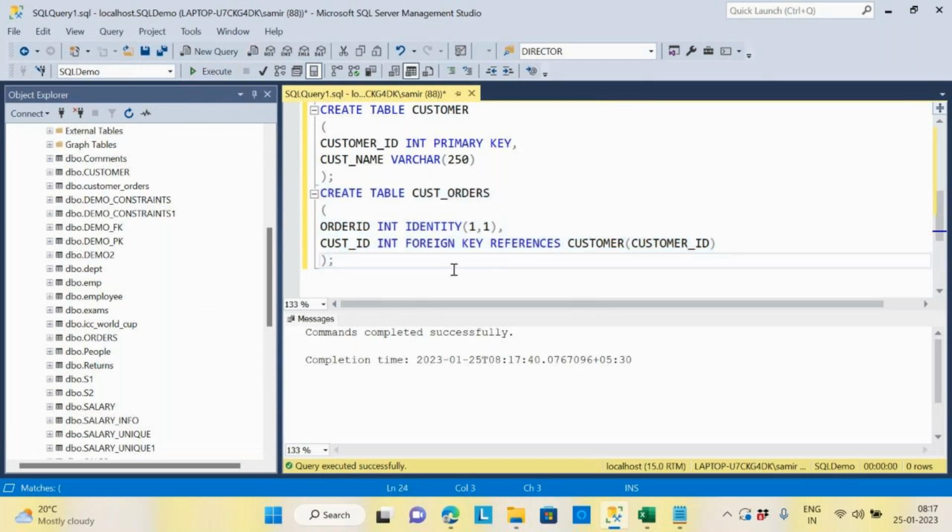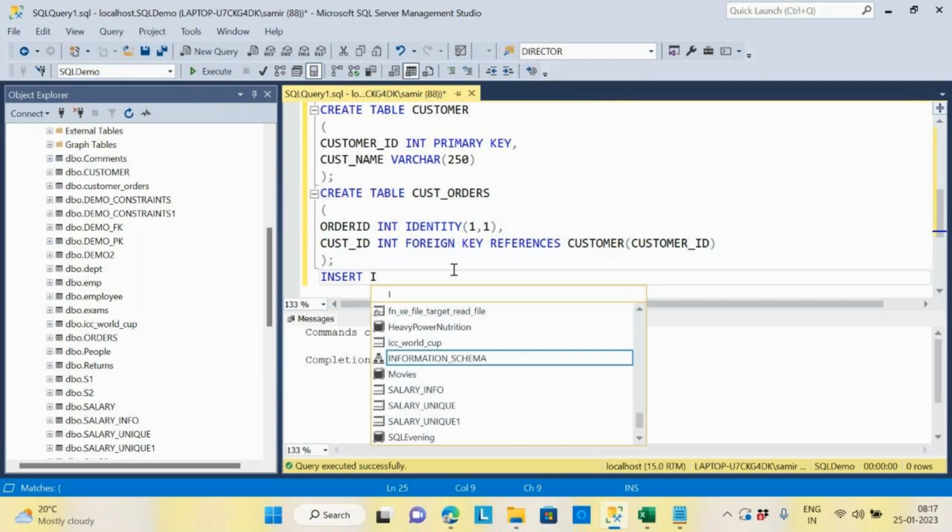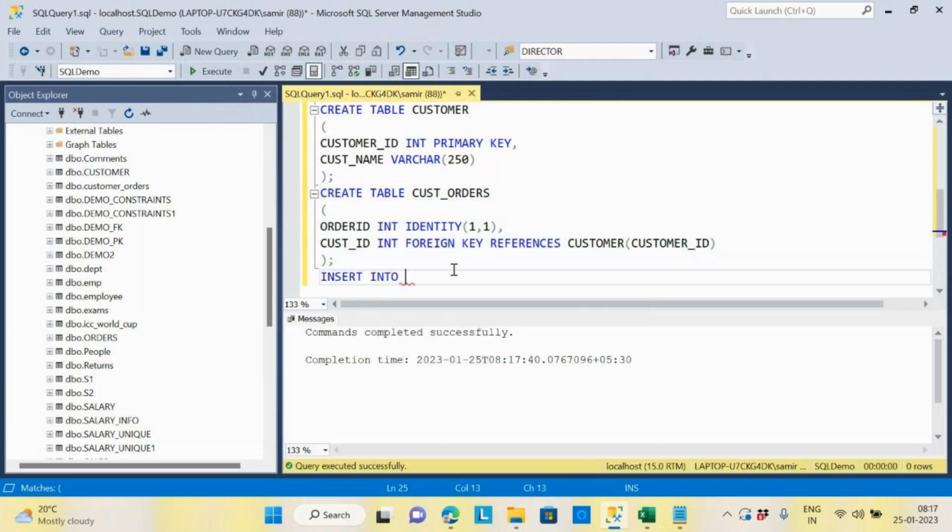Now let's insert some dummy records into the first table. Insert into customer values. I have customer ID as 1 and customer name, let's take anything, ABC.